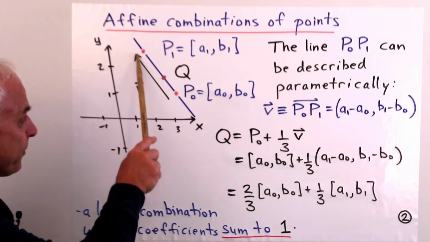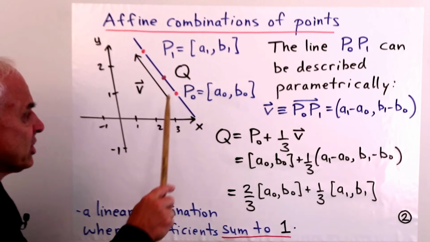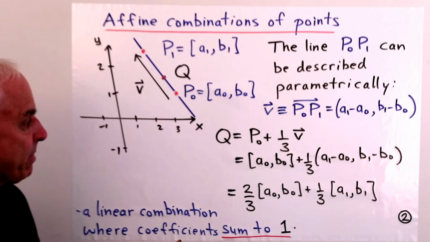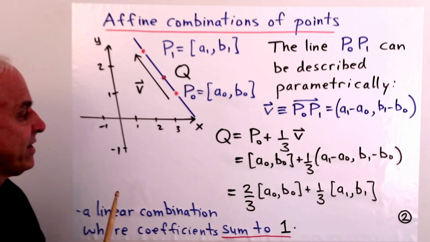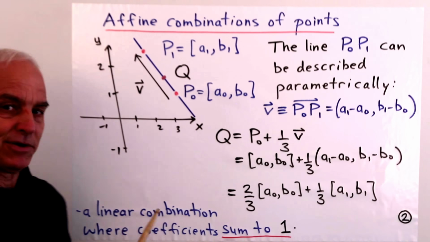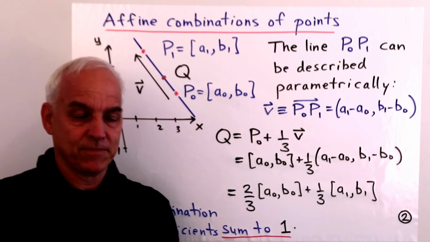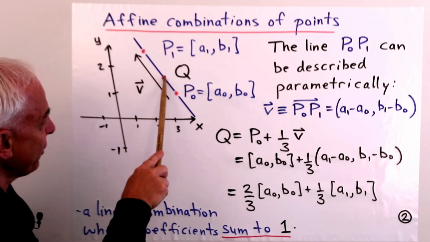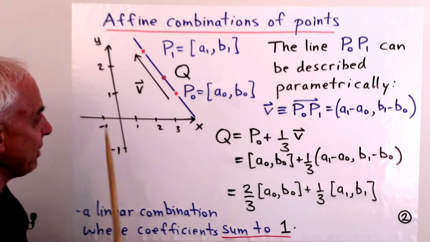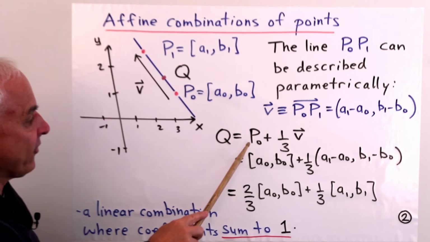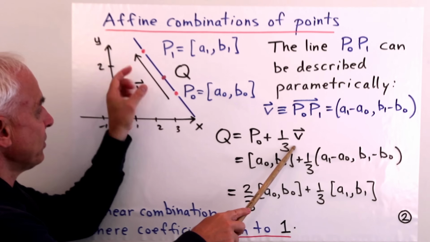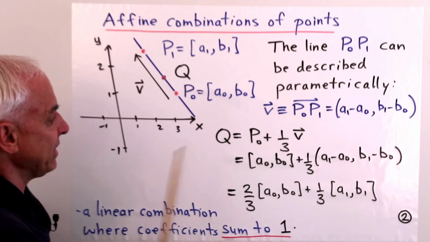That's the vector there. And so now, to specify points on the curve, we can proceed by starting with one point and then adding multiples of that vector to it. So for example, this point Q here, which I've drawn, which is about a third of the way from P0 to P1, can be described as P0 plus 1/3 v. We're taking 1/3 of v and adding it to P0.